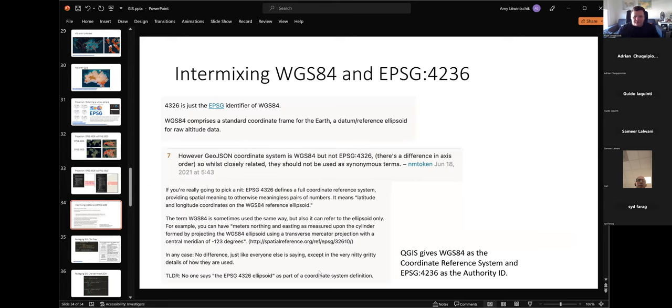You guys can pause the video, but WGS 84 and 4326 get convoluted with one another. And most of their characteristics are completely compatible with each other. In fact, it just gives WGS 84 as a coordinate reference system for 4326. And even on Stack Overflow, people managed to find a difference. There's probably a reason why those GIS courses in university last into the years.